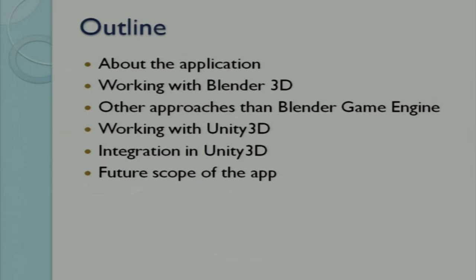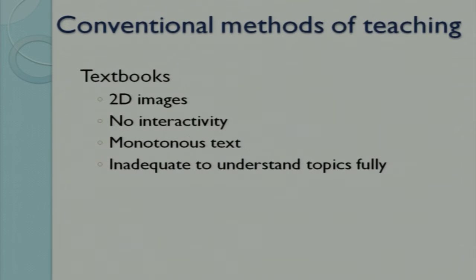What we currently have as a means of education is through textbooks. That is convenient for some theoretical topics, but not for topics such as the eye, in which we need interaction and the ability to view a 3D model completely. The eye is a topic best viewed when we have the cross section and can view it at various angles. In textbooks we have 2D images with no interaction — they are not in motion and only show cross sections from various angles. In our app, we have added interactivities available in Android applications, which we tried to exploit.